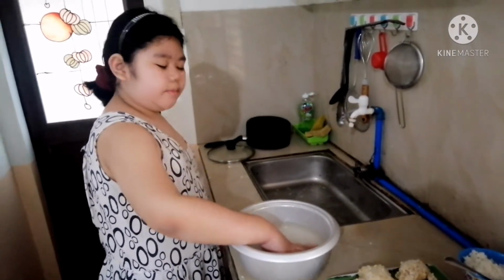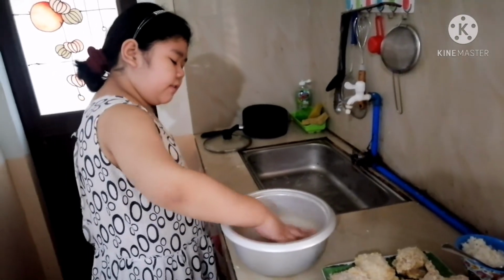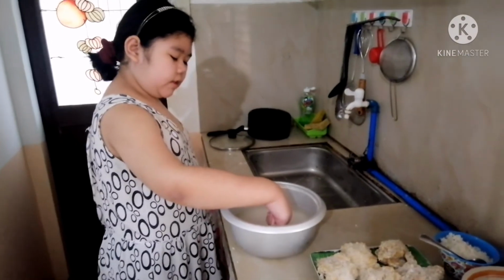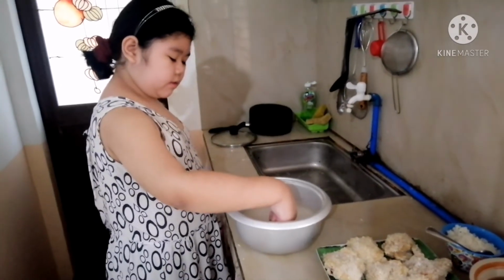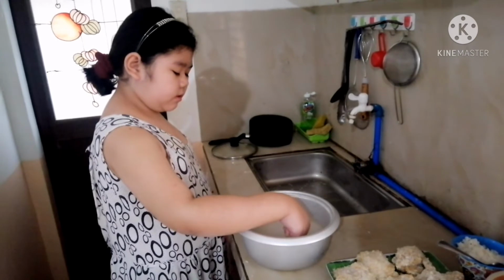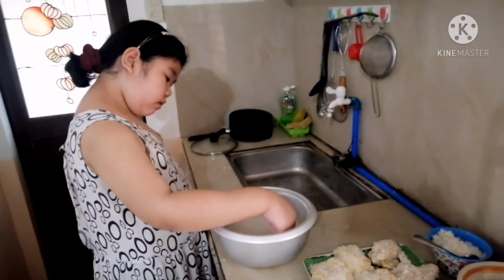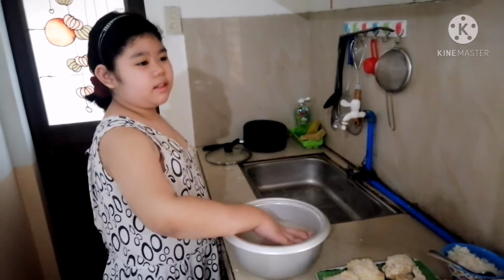To measure, you will flatten the rice and then make sure it's all the way to here. Okay, so make sure the rice and the water are equal. Okay, equal. Yeah. That looks good. Okay, let's cook the rice.